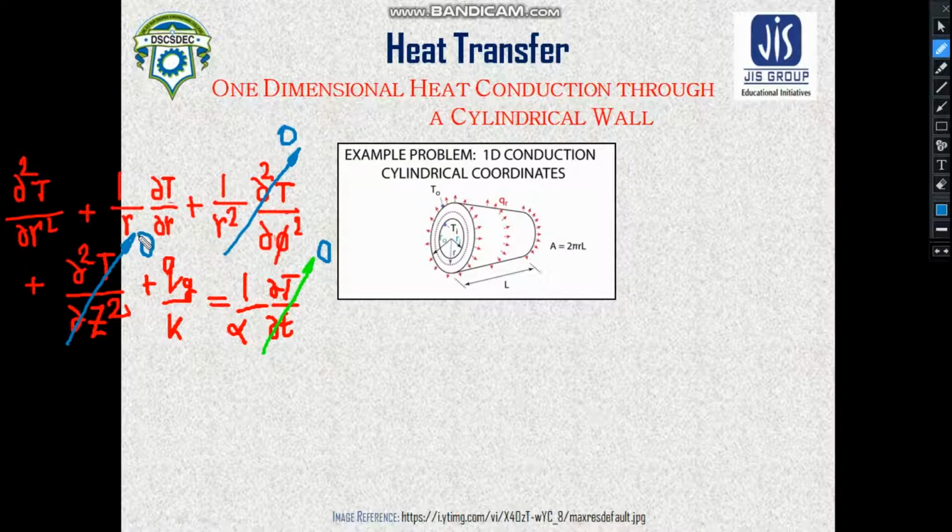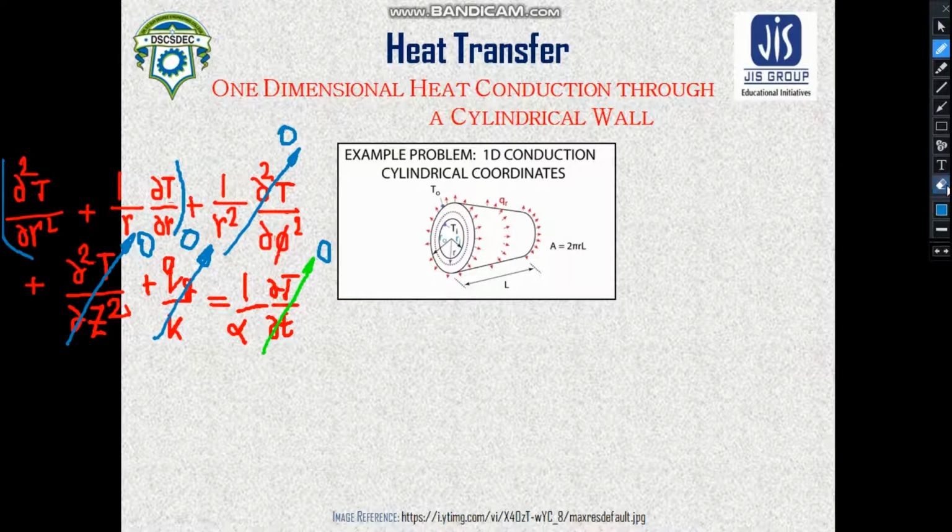Our primitive assumption was that the material was isotropic and homogeneous throughout its mass, and there was no internal or thermal energy generation. That means there was no heat source present within the control volume. So this qG, which is referred to as the volumetric heat generation, is also 0. After applying the assumptions and understanding the facts, we can see that this equation reduces to this only.